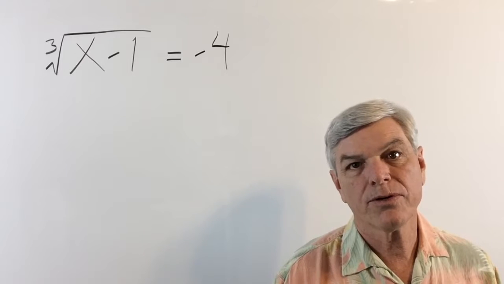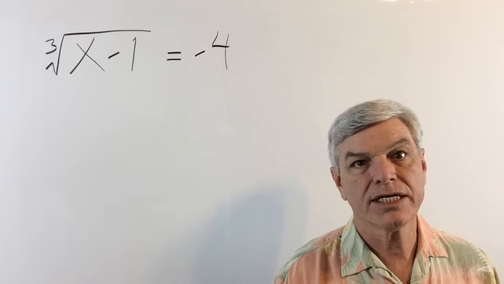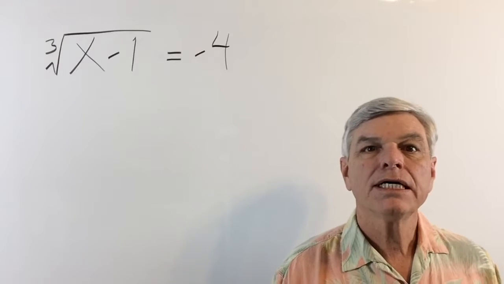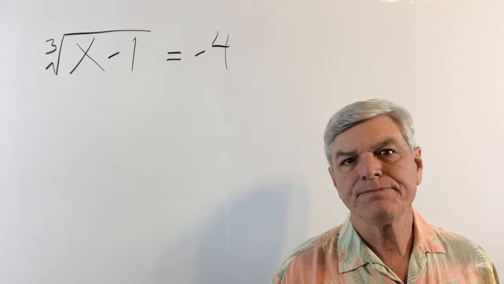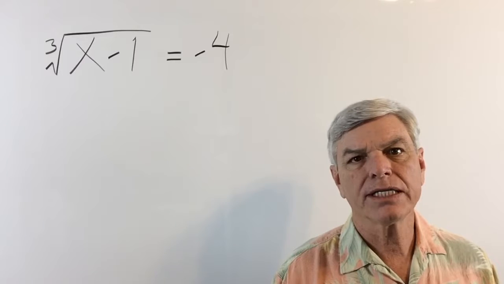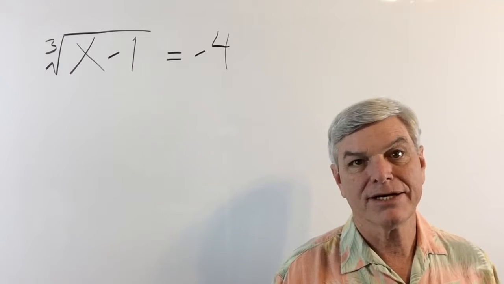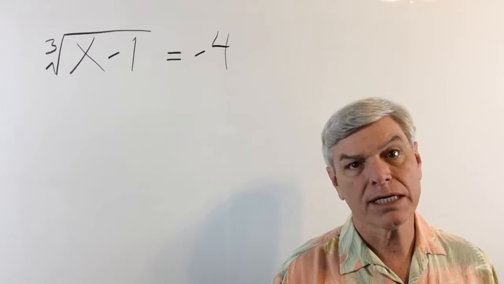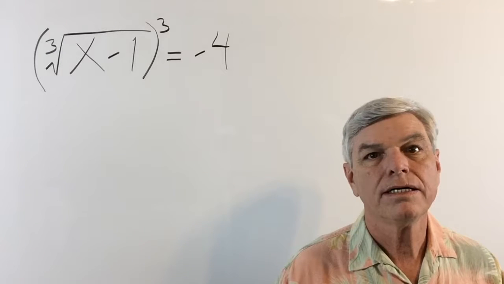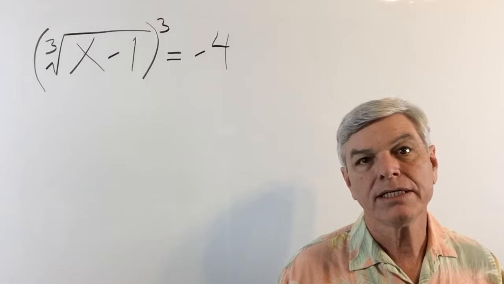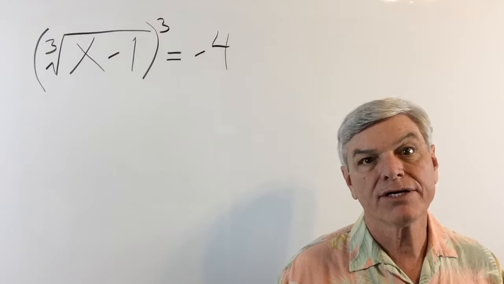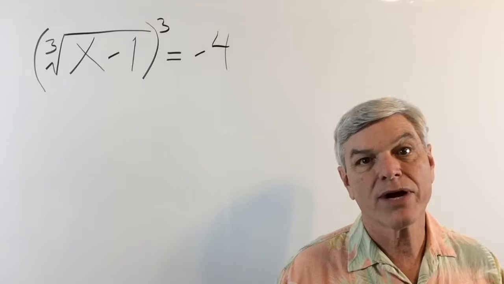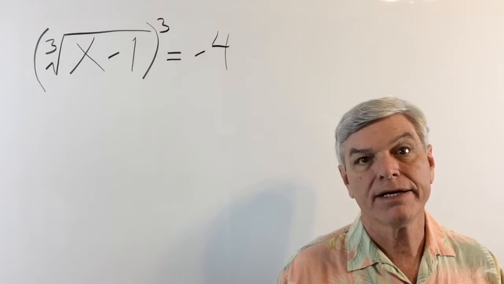Now this is a cube root, and we don't see too many cube roots in equations for Algebra 1. You will in Algebra 2. But since this is so simple, I'm going to show you at least the basics on this. And we have a cube root. How do you think we're going to get rid of it? That's right, we're going to cube it, because the cube of a cube root is itself. That is, whatever is inside of the radical is going to disappear.